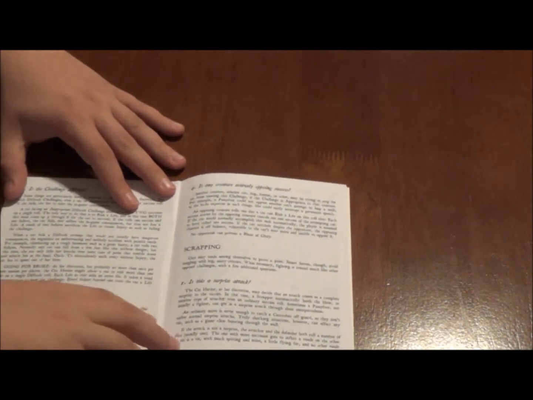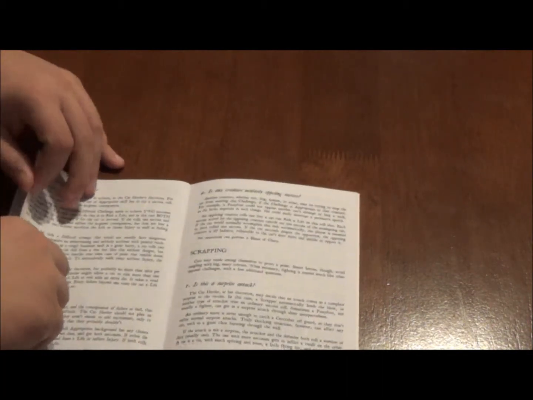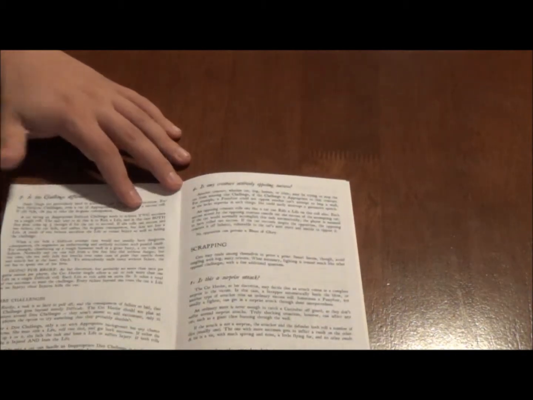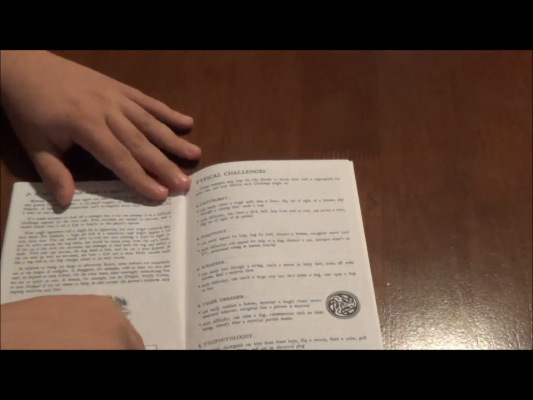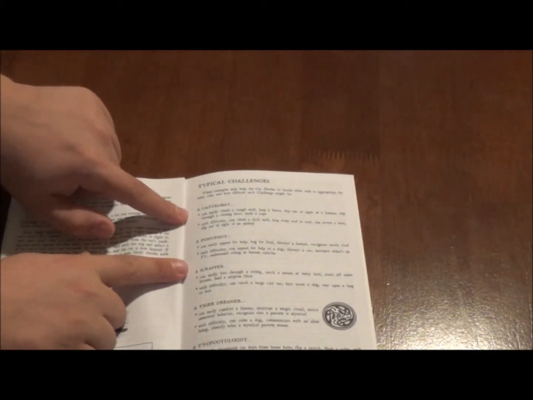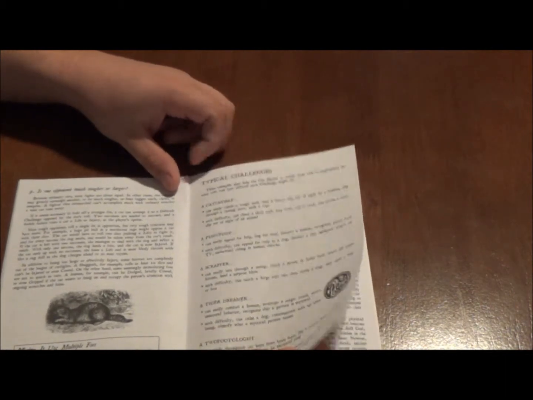And then there's more challenges. And then scrapping. So here's scrapping, but it shows you the results here. And it says see pages 14 and 15, which is here and here on the next 2 pages. And then it's got more challenges over here, which these are just the typical ones. It's showing you the cat and then a description of what they can do. That'll help you on certain challenges.